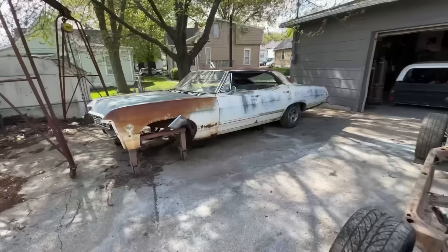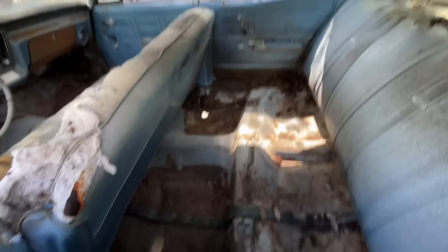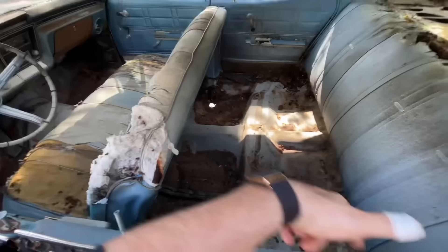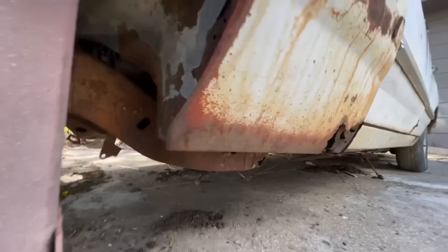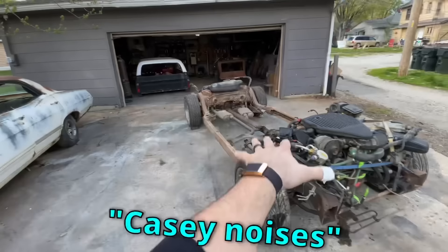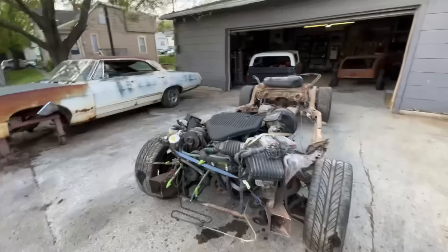If you haven't watched any other videos on the Impala, let me tell you — there is eight inches of rat shit in this thing. I've already power-washed it twice and there's still just rat and mouse shit everywhere. We need to gut all this: all the interior needs to come out, we gotta cut all the floor out. The chassis is still under it but it's really really bad. We're gonna start cutting it outside just because of the rat shit — sweep the garage out a little bit easier, then pull it inside and finish cutting it up.